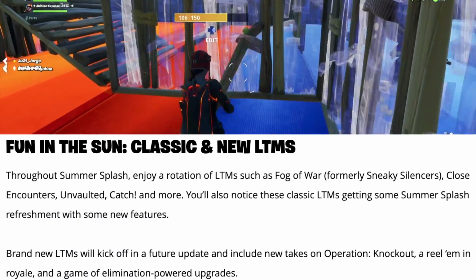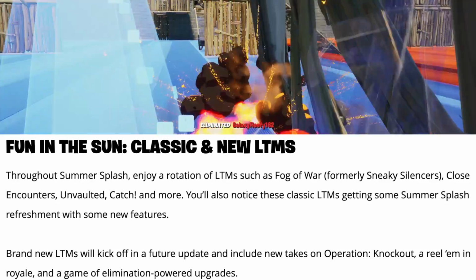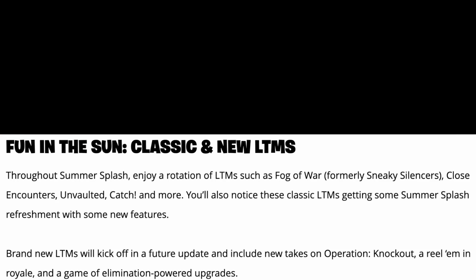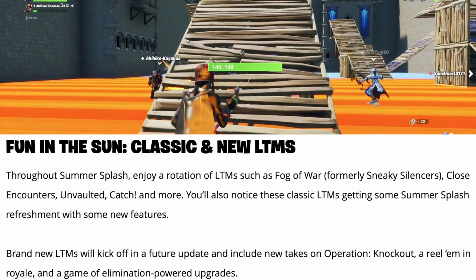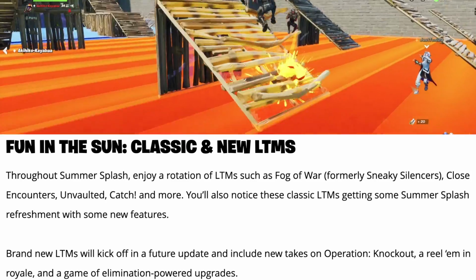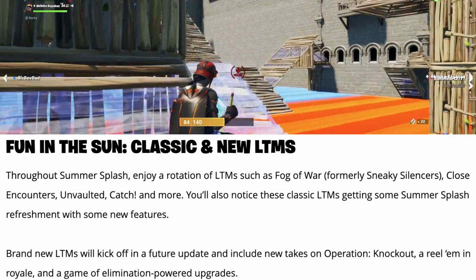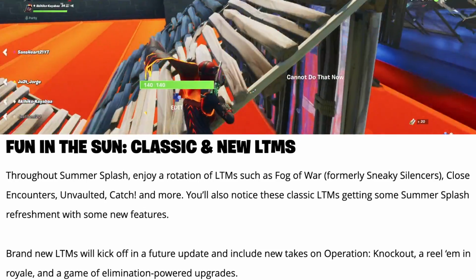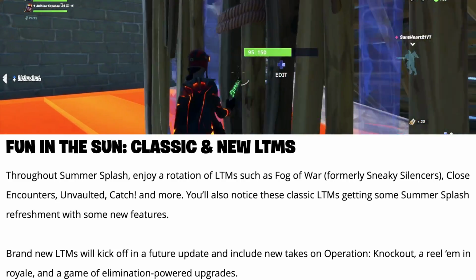So, Fun in the Sun, classic and new LTMs. Throughout Summer Splash, enjoy a rotation of LTMs such as Fog of War, formerly known as Sneaky Silencers, Close Encounters, Unvaulted, and Catch, and more. You'll also notice these classic LTMs getting some Summer Splash refreshments with some new features. Interesting. Brand new LTMs will kick off in a future update and include new takes on Operation, Knockout, and Reel 'em In Royale, and a game of elimination powered upgrades.